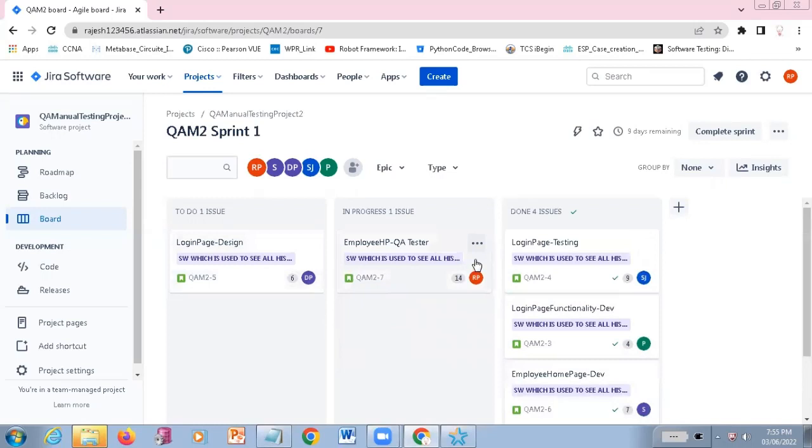You check that all the requirements have been provided properly, and then check whether the story points assigned to you are correct or wrong. After the sprint starts, you check which user stories are assigned to you, which one to take as priority, and which one as the next priority.